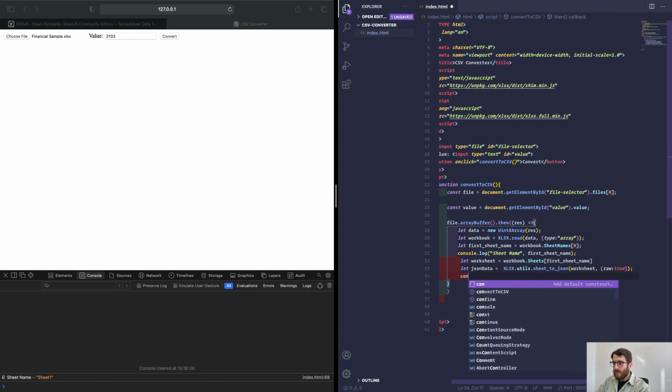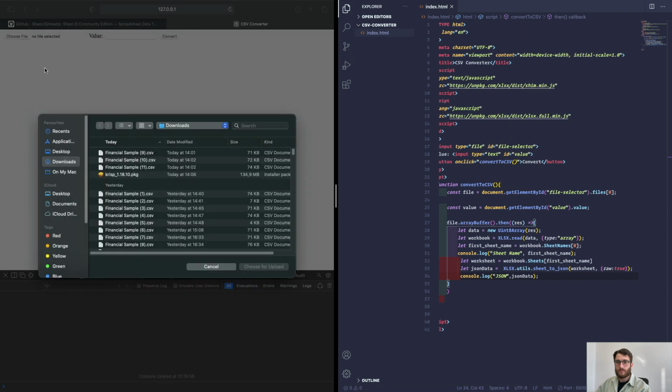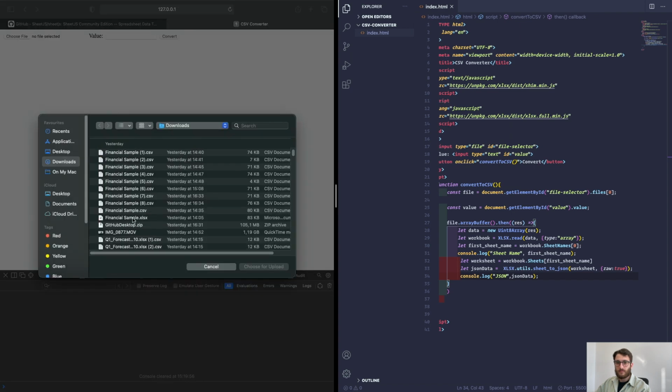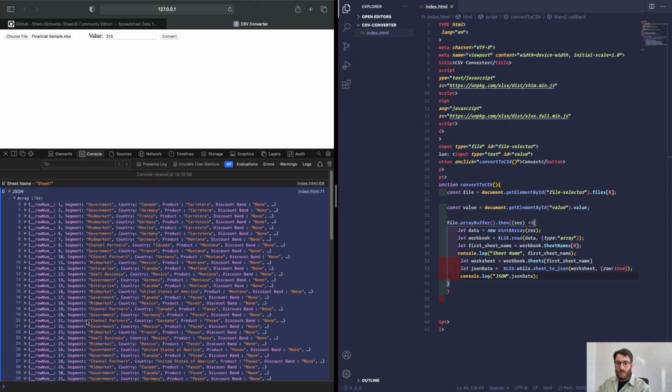Okay, so let's console log the JSON and we can see if this worked. Okay, so we have an array of objects inside this JSON.